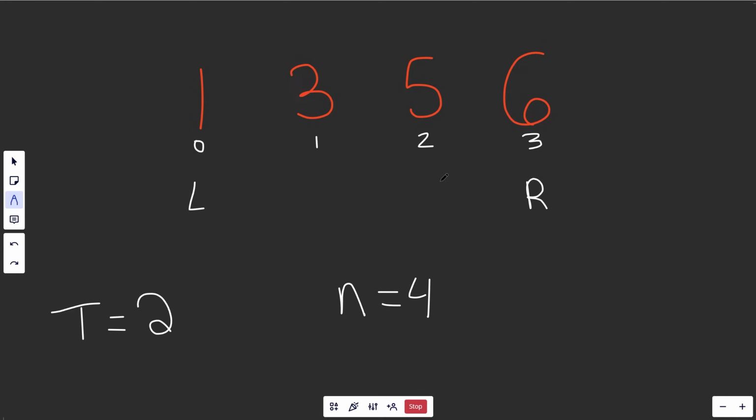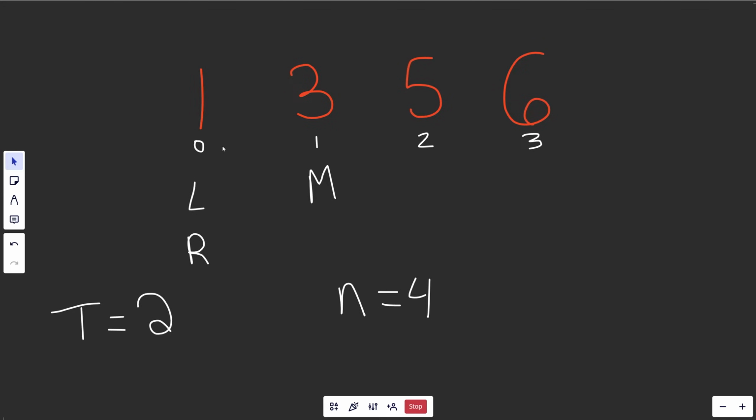And then we iteratively calculate a middle index, which is going to be L plus R over 2. That is going to give a value of 3 plus 0 over 2. Integer division, that'll be 1.5 rounded down to 1. So we'd get M is equal to this index right here. Now we would see that we want to basically search on the left of this because our middle value is too big. It's bigger than our target. So we would adjust R to be M minus 1.